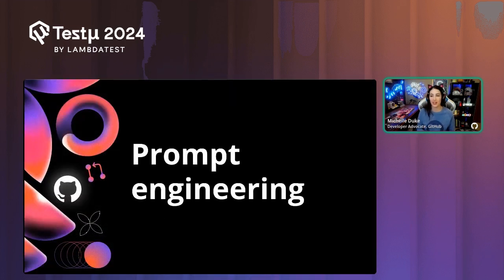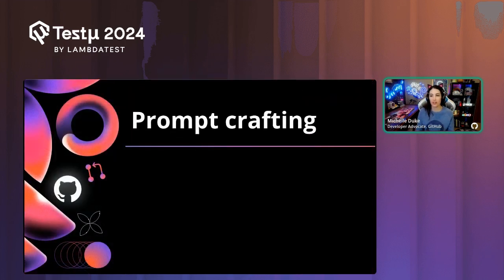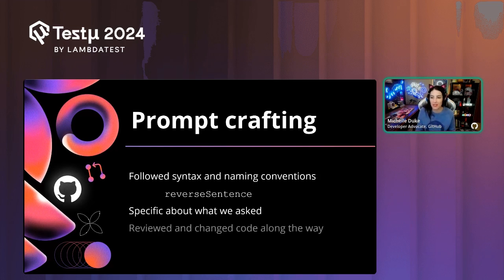So some things that I've done with this is what I call prompt engineering, and what everyone in the AI space generally calls prompt engineering. So this is about providing good context. Prompt engineering is a process of giving very clear instructions to a program. So being specific. In that example I showed you, we followed syntax and naming conventions, like reverse it. I could have been a little bit better with some of these naming conventions, but I was very specific about what I asked. Write me some tests for this function. One or two is enough. Write me some tests to fix this. Change the toBe's to toEqual. Be specific about what we want.